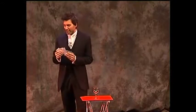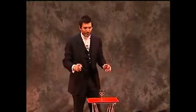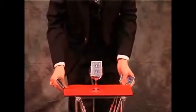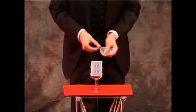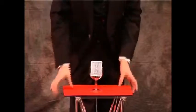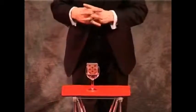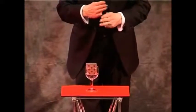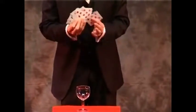To demonstrate this, I have three red cards and three black cards. So if the cards are mixed together — there's a red card, there's a black card, there's a red card, there's a black card, there's a red card, lastly a black card. You saw the colors go into the glass, you saw them mix together. But if I leave it just a few seconds, those colors will separate. I just square them up and spread them, and there's three red cards and three black cards.